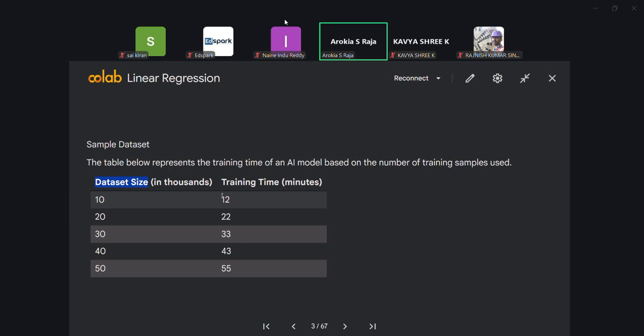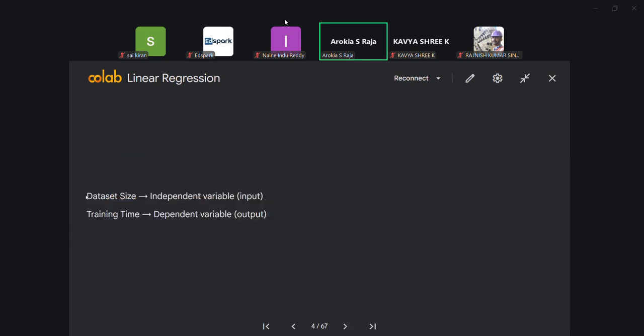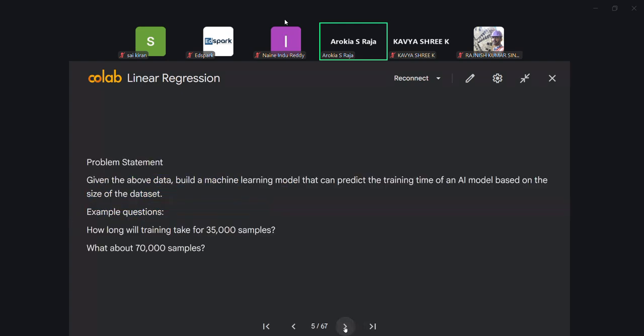Sometimes there may be two columns also, like data set size or the machine configuration, let's say. That also matters. But in this case, we have only one X. There may be multiple X: X1, X2, X3, and so on. So data set size is the independent variable, which is my input, and the training time is my dependent variable, which is the output.